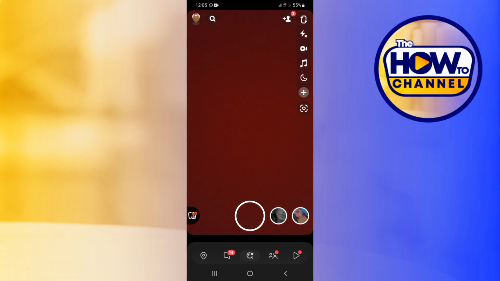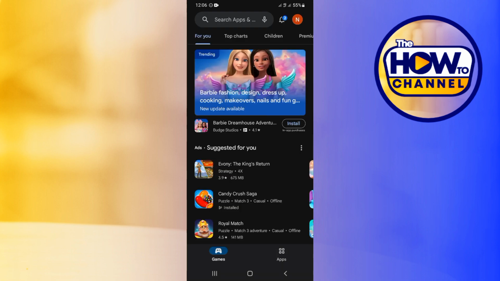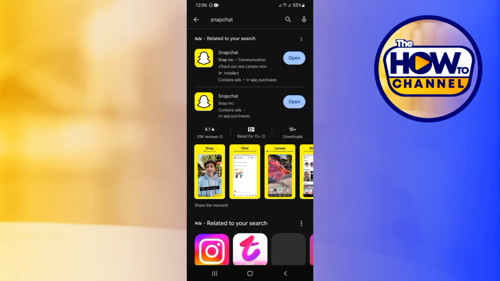Now, another reason why Snapchat is sending you the error message that your account has been temporarily disabled is because your Snapchat is not up to date. You're just going to head over to your App Store or your Play Store. And now guys, I'm going to come over here and type in Snapchat. Now make sure if you have any updates, you update it to the latest version. And this is because Snapchat doesn't support old versions over time. So that might be the cause why your Snapchat was disabled. So you go into your App Store or your Play Store and make sure you update your Snapchat application. And this is how you can fix your Snapchat temporarily being disabled.